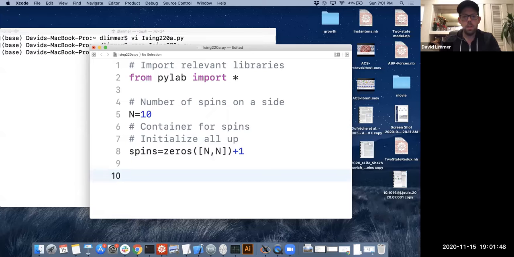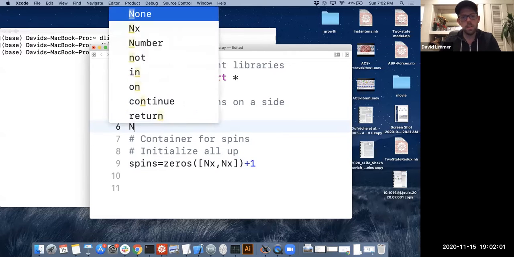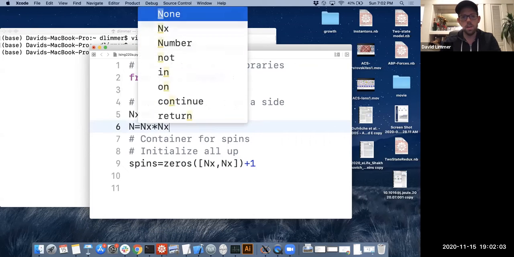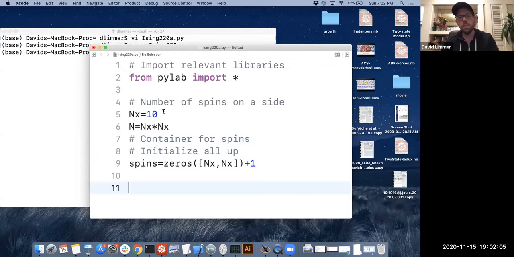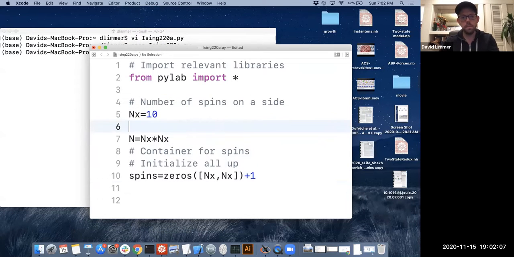So that's the total number of spins. Let's actually be a little bit more precise. Let's say nx is the number of spins on one side such that n is nx times nx. So n will really be the total number of spins. Okay. All right. Well, that's the bare minimum.